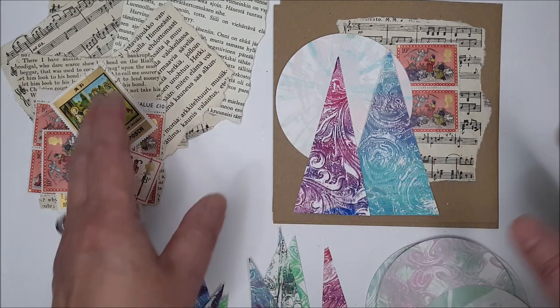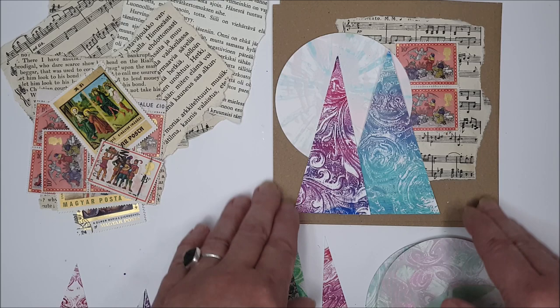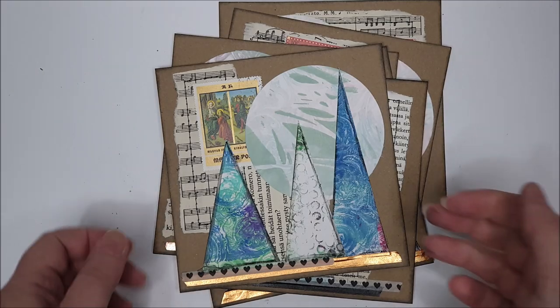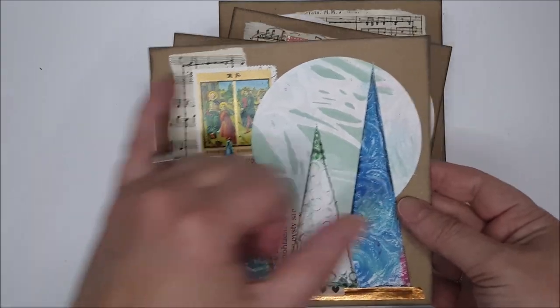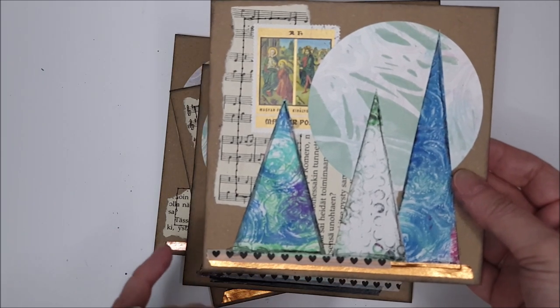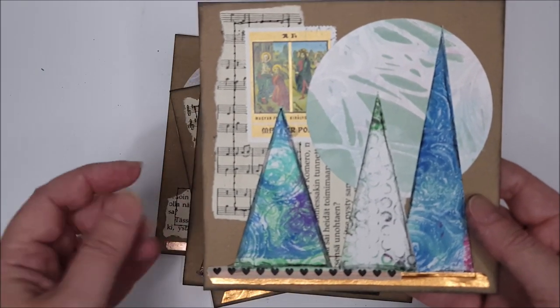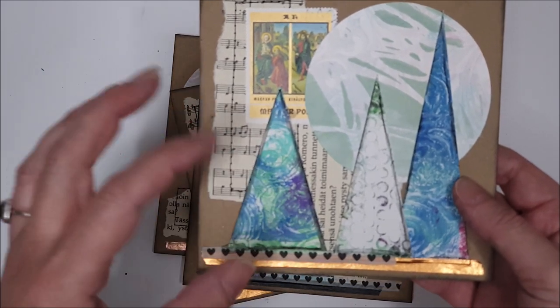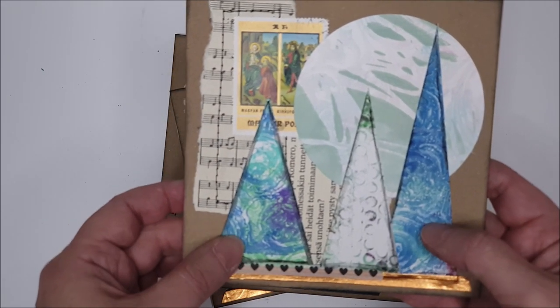So I'm going to go ahead and get these all glued together, fixed in place, and I'll show you the finished cards at the end. And here are my finished cards. I've inked around the edge of the craft cardstock with a little hickory smoke distress ink, and with hindsight I would have done the same around the triangles that I'd cut out, but I didn't think to do that until after I'd glued them down.